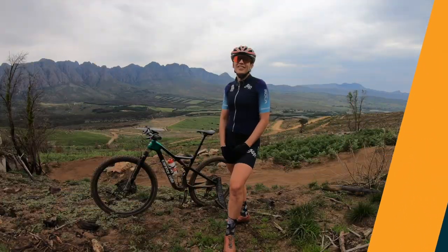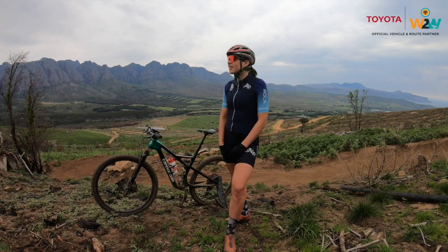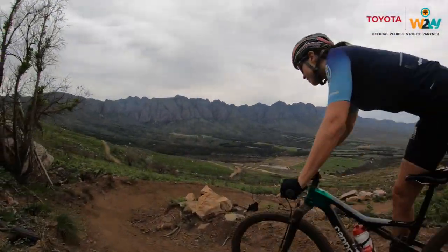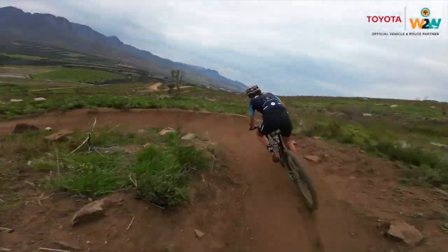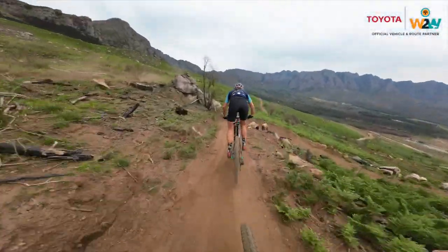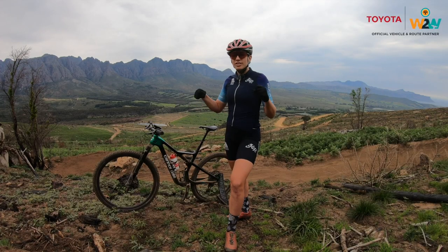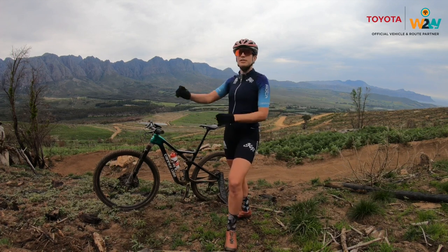I found a point on the African Cruiser trail that requires quite a lot of flow, and I'm going to explain how to do it. When you come into the section, look ahead to see what's going on on the trail below you. You're going to enter a berm and immediately after that into another berm. To link the two berms together, you need to look where you're going, keep your outside foot planted down, and link the two as smoothly as possible.